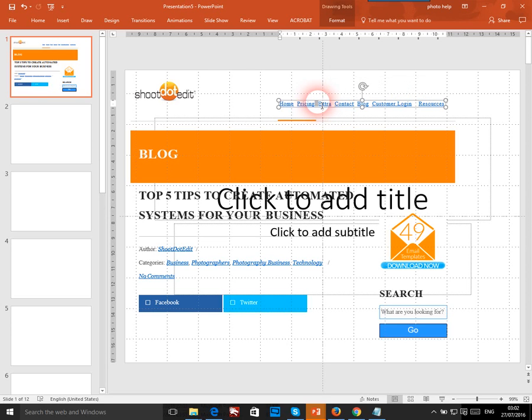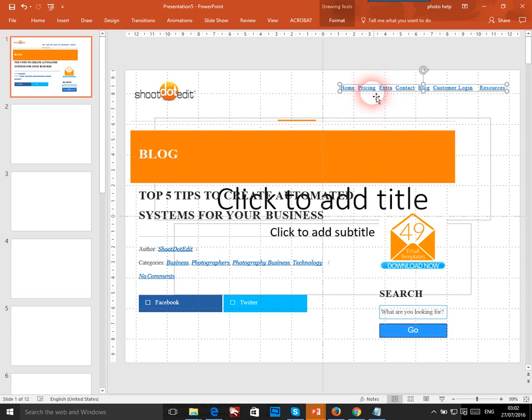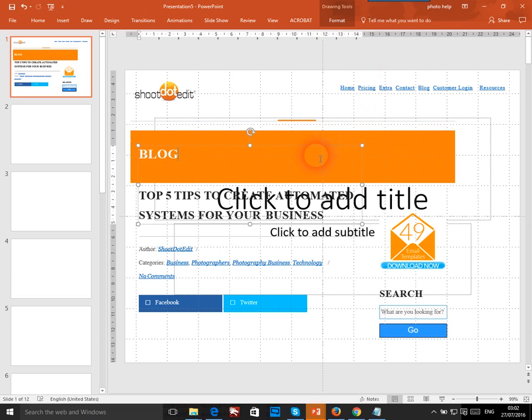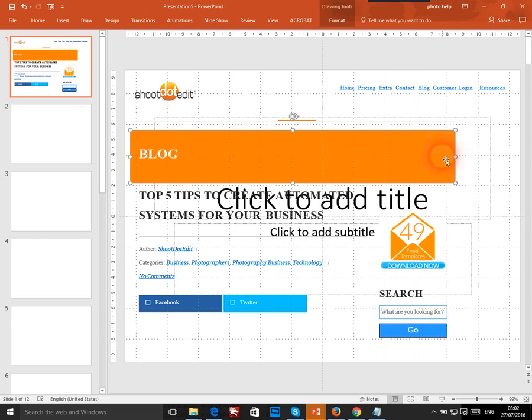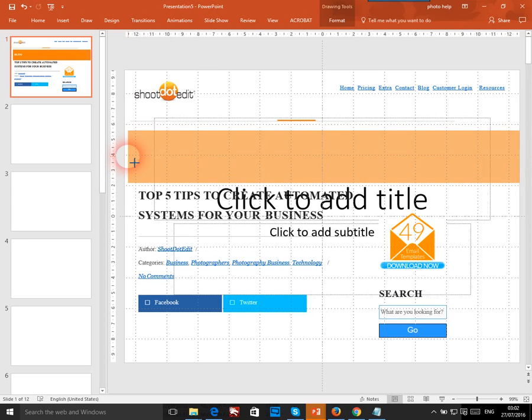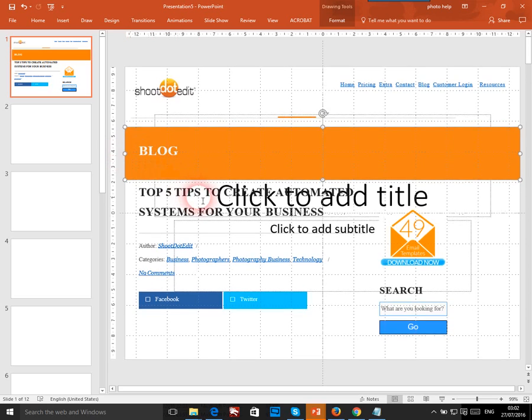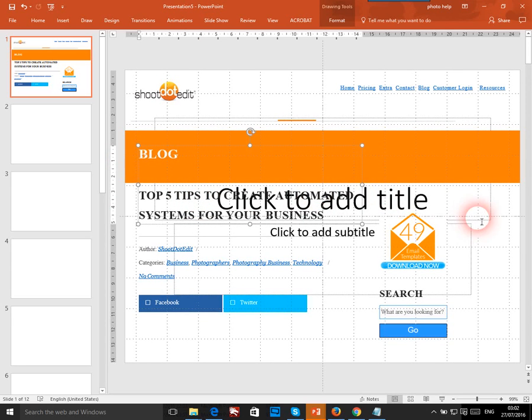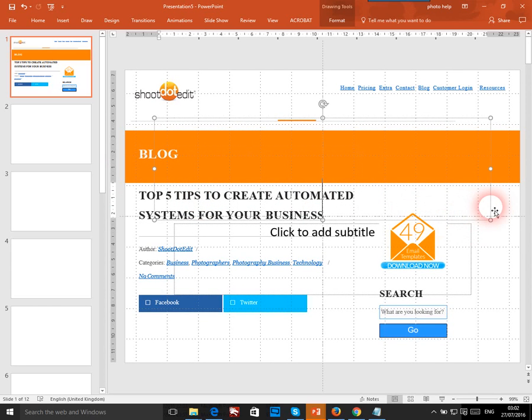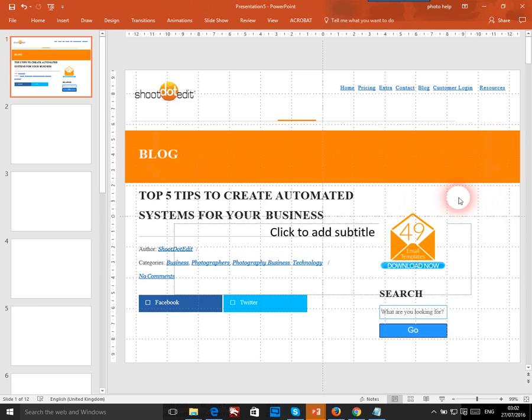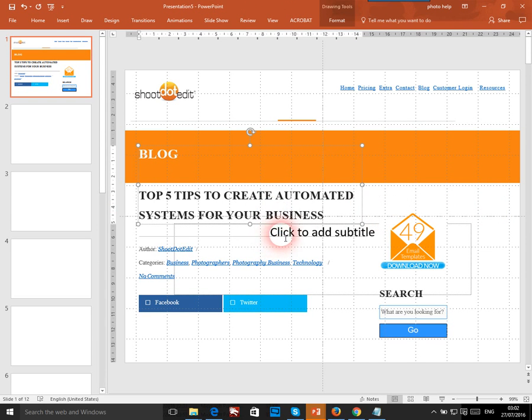So you can change the look of it. So I'm going to, for this new template, create something with a completely different look.